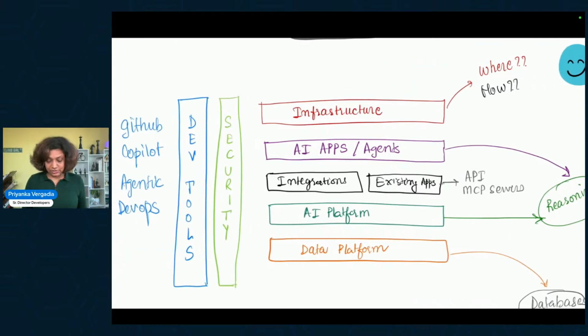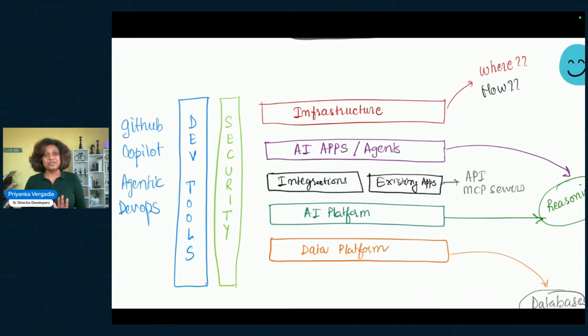Right? Then next thing is integrations. Any application you're going to build is going to have to talk to either your third-party apps or different SaaS apps that are used in the company and outside of the company, and your current and existing internal apps. And all of that is going to happen through MCP servers and APIs. And that layer is extremely important. Think about it, no AI app is built on its own. There's going to be connections with your data. There's going to be connections with your models, right? And there's going to be connections with your current and existing and external and internal apps. All of these things work in conjunction, and you're going to do that through MCP servers.